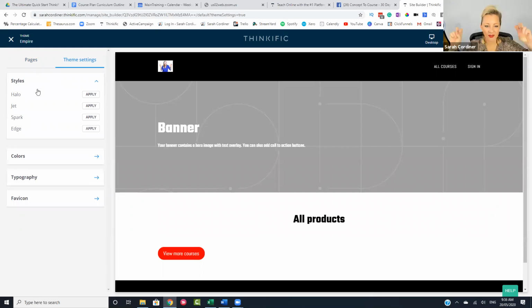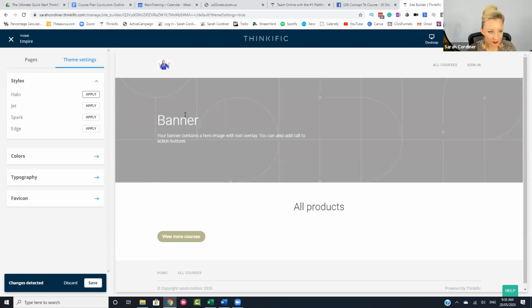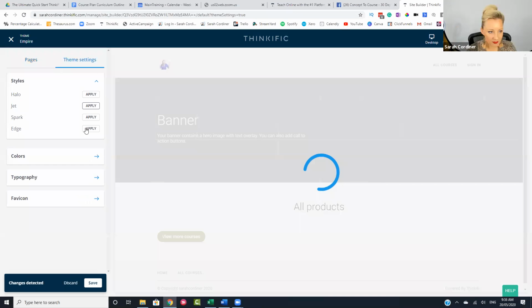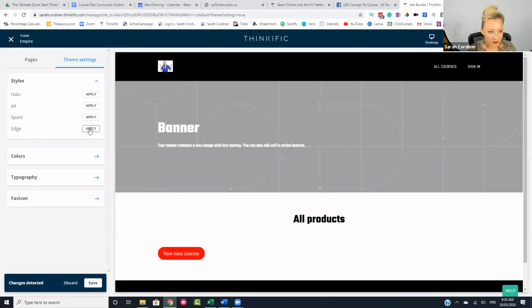So there's different kinds of styles that you can have with your themes. Guys, play with them, see which theme you like. What does that look like? You see that's changed the way that my text looks. Let's go to jet, see what happens. See what does that look like. Give it a minute. It looks like that. Okay, so have a play. It's fun. Don't stress it. Enjoy it. Enjoy discovering all of this stuff here.